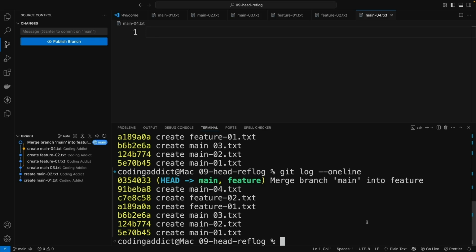So long story short, I'm going to show you how we can get to the detached head. And I'm also going to show you what the solution is so we can access those commits if we make any, of course.